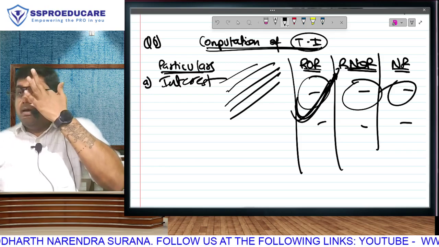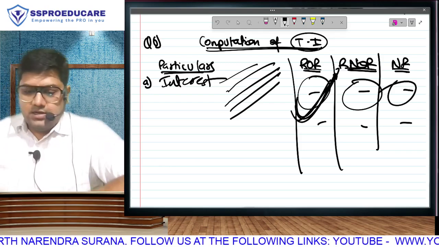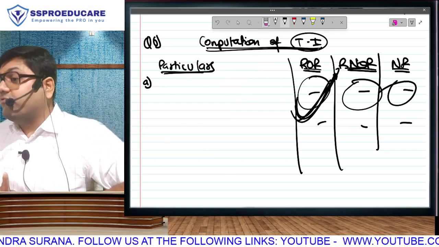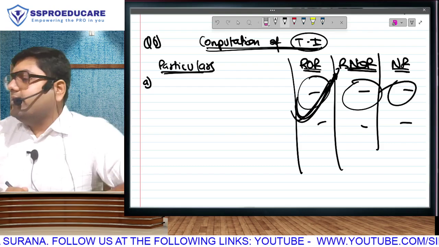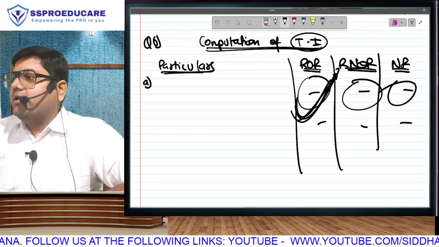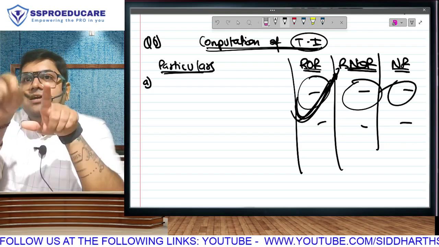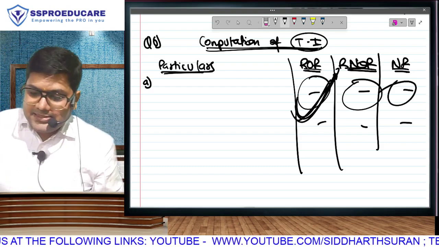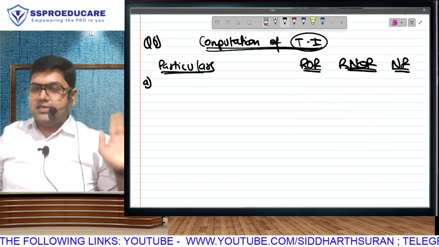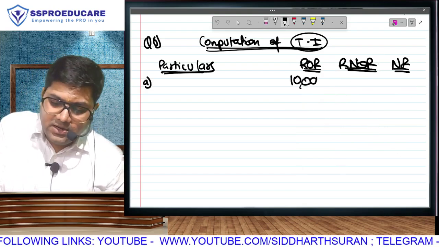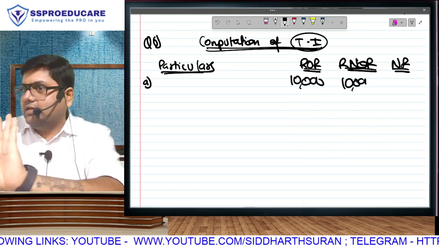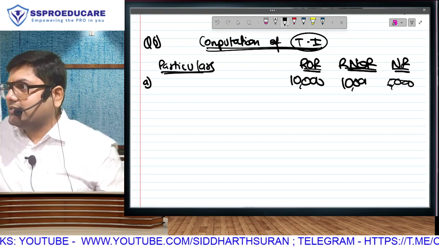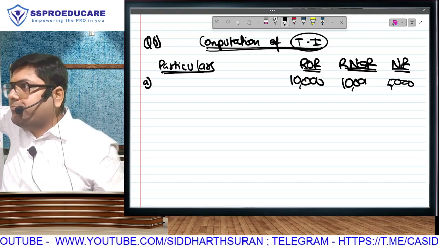In tax paper, correct answers matter more than presentation. I am going to make a wild statement which other teachers will disagree with, and therefore don't confirm with them. In my entire career, right up to CA final, I never used a pencil and a scale to draw any line, even in the accounts paper. In the tax paper, I can identify these three columns like that only. So if I write 10,000 here or whatever is the answer, we'll check the answer. Maybe 5,000 here, whatever I write here. This is not the final answer, it's an example. It can clearly be seen which column it pertains to.